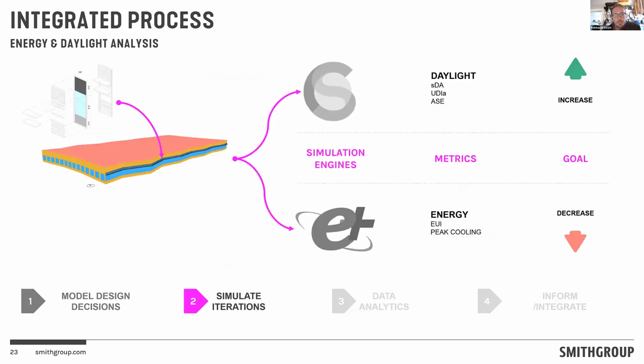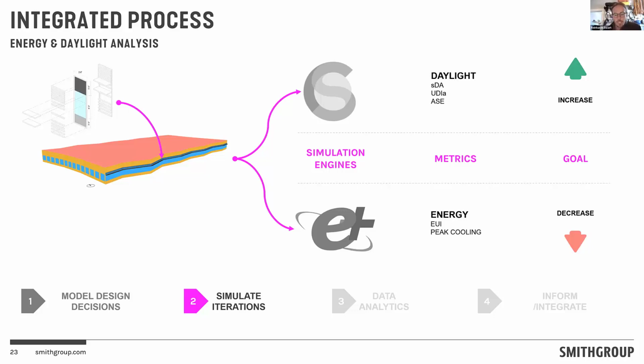So what we did is we ran this through Rhino and Grasshopper using Climate Studio for daylighting and Energy Plus for energy. For daylighting, we wanted to maximize spatial daylight autonomy, while for energy, we wanted to reduce the peak cooling load. As you can surmise, these criteria often compete, and there's not often one optimal solution. It's a compromise between the metrics and other metrics as well, right? Aesthetics, cost, those are design decisions that are real and need to be accounted for. And so this is generally how we simulated the analysis.